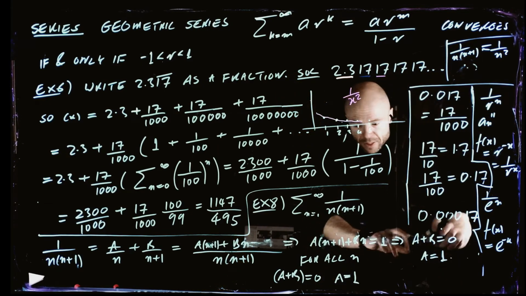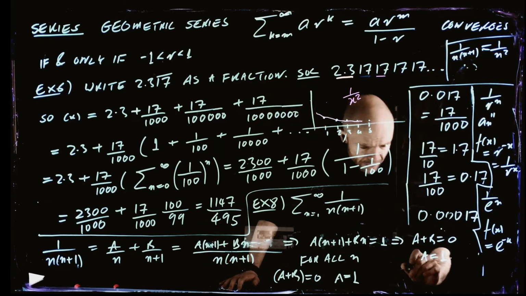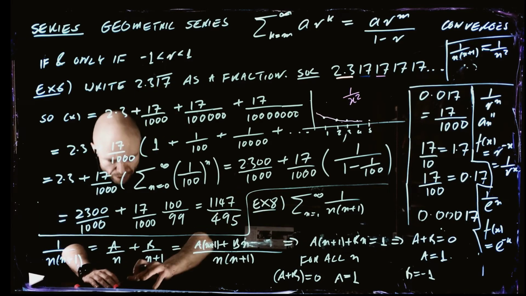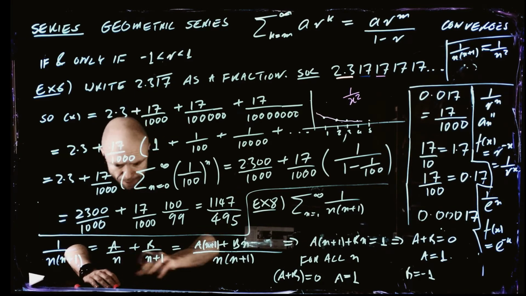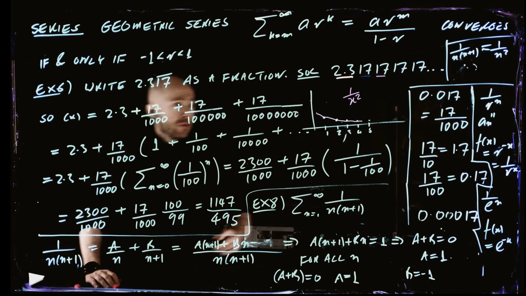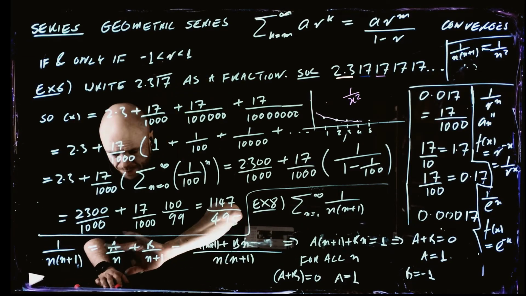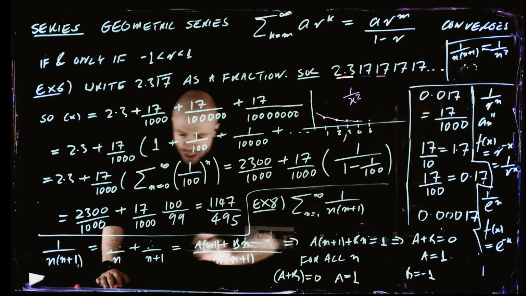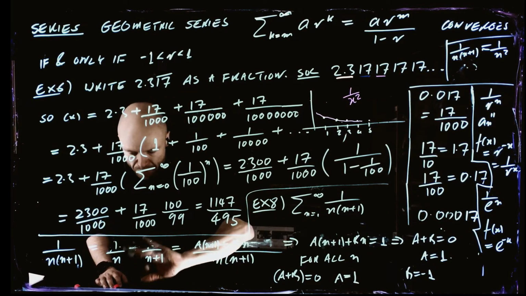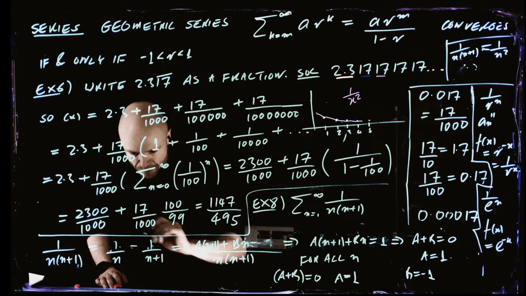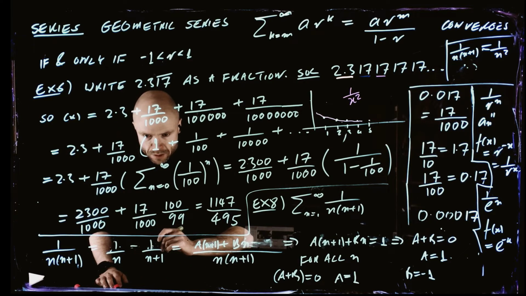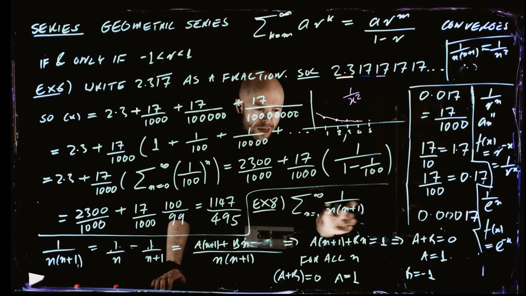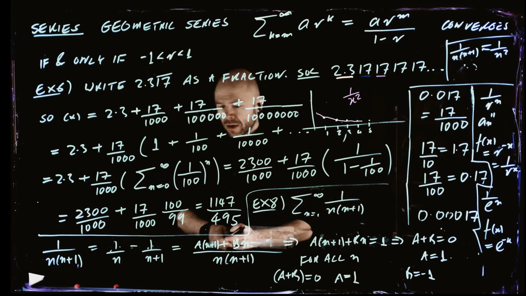So we have this is true, which allows us to conclude that b is equal to minus 1. So indeed, we would not get the same answer if I made that mistake or continued to make it. So then this thing now becomes, let's just put it in here before we clean the board: this just becomes 1, and this is minus 1. And that is going to allow us to understand what this thing is. Okay? So I'm going to clean the board.